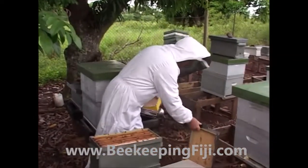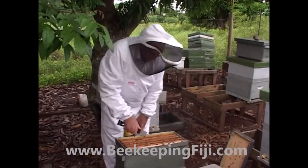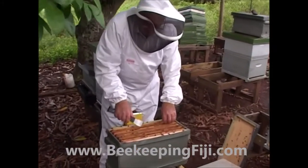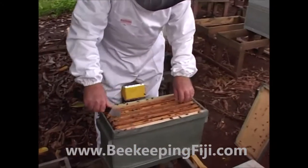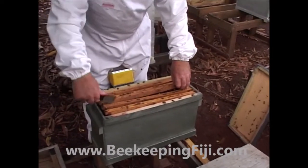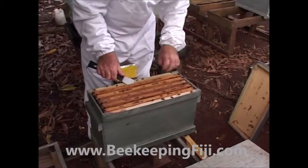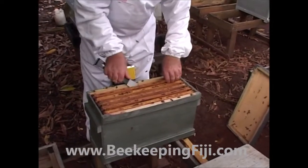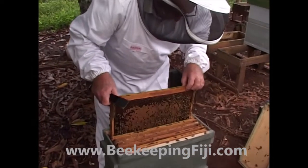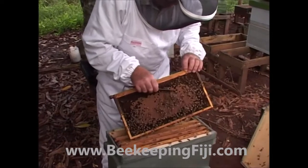and again we have set this box up with five frames. Four frames have brood and bees. The bee sting there. And it has sealed brood, young bees, lots of bees.